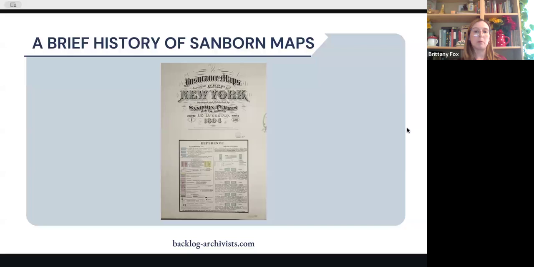So while Sanborn became the most prolific and synonymous company with fire insurance maps, there were other map companies of the day. It may be helpful for you in your research to look at these other companies to see if there's any gaps in Sanborn's coverage. These other maps include the Perris and Browne of that Hope Perris that I had named before, that was in business from 1852 to 1889. This was before Sanborn then acquired the company and included it into the Sanborn Perris Map Company name I had mentioned a moment ago. Another map company, Hexamer.